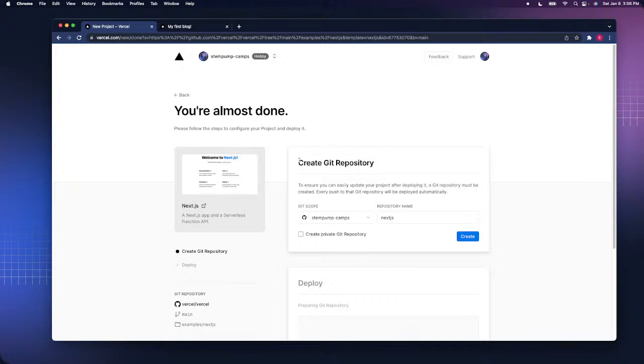Essentially, we're going to have Vercel create our GitHub repository, which is the base for all of our code to live and exist within. And we'll say, okay, cool, and we'll name our repository. I'll just name ours build a blog React Next.js. This will be public after camp, so you'll be able to see everything that we've done, as well as all the code. When you're ready, just hit create.